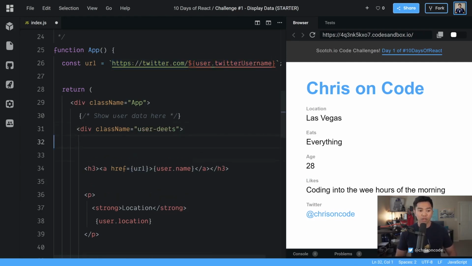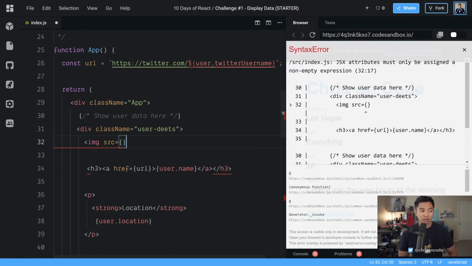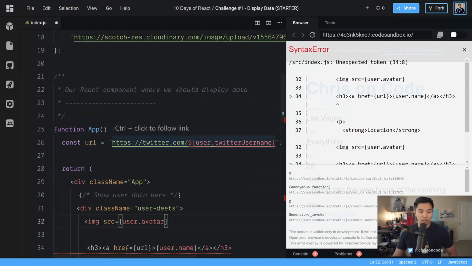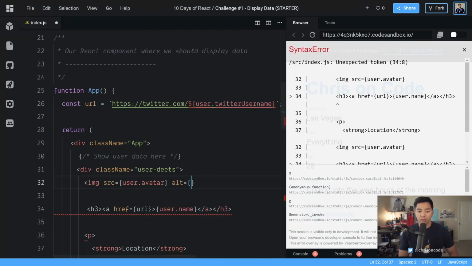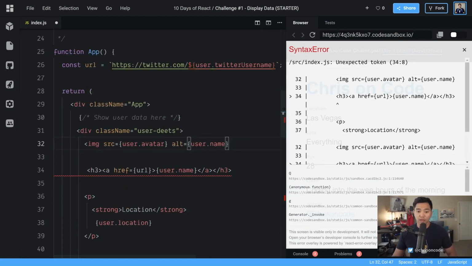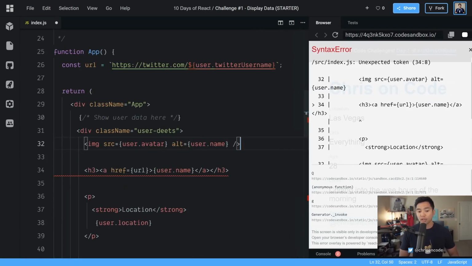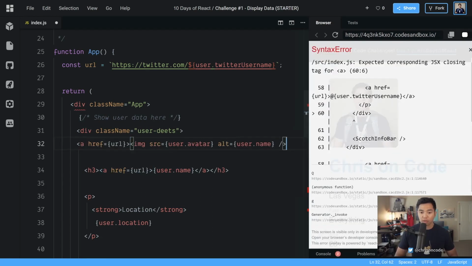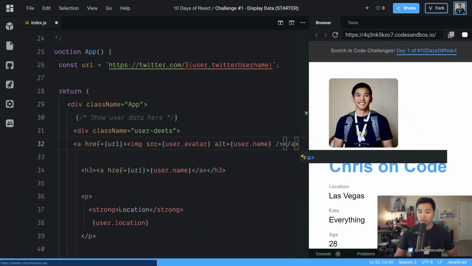And next up, we're going to use an image tag, source is equal to, and we're going to use our JSX brackets. And we're going to use user.avatar since we already have that in our user object right here. Very nice. Now let's see. For images, we also want an alt, and we're going to go user.name. And for JSX and React, we always want a self-closing tag. So there we go. Now our images here, you could even link that if you wanted. You could actually copy that A tag, wrap that around the image, and now your image is linked.